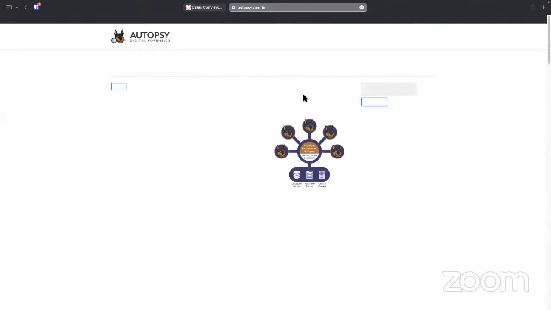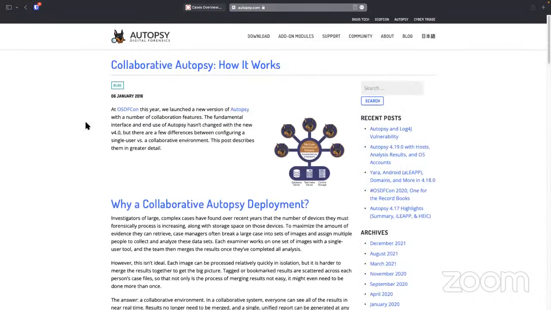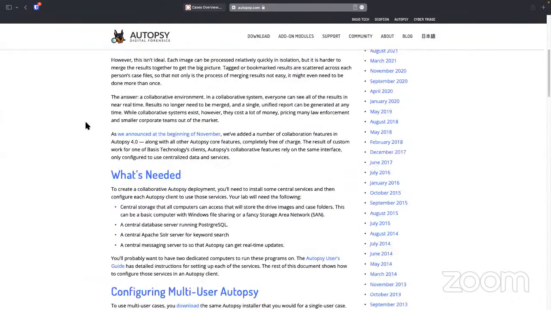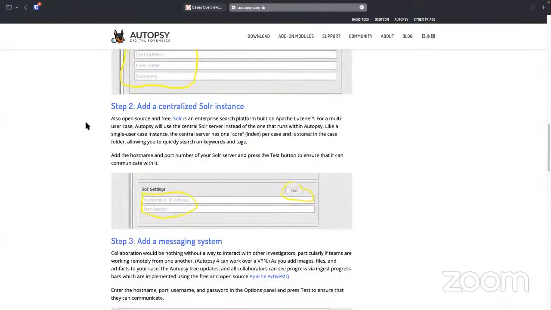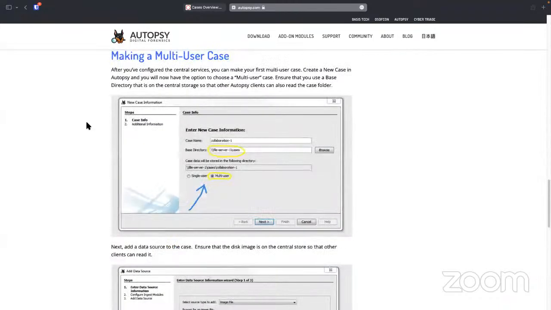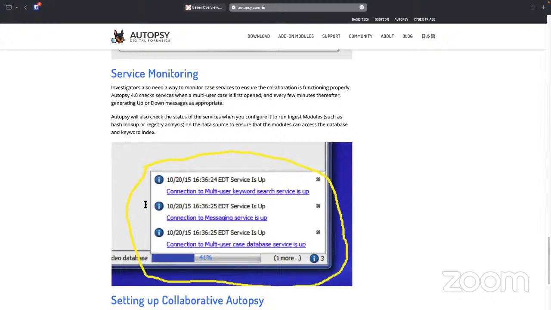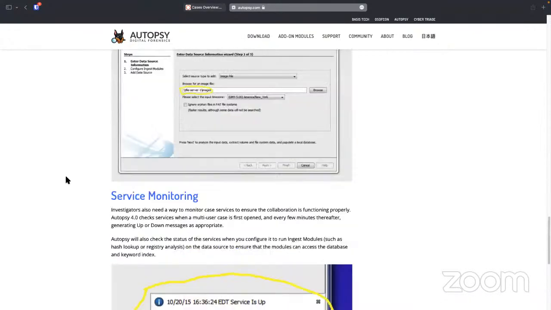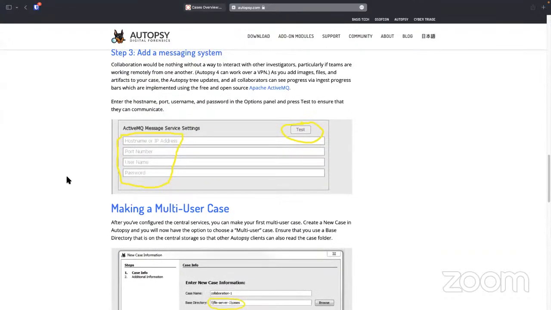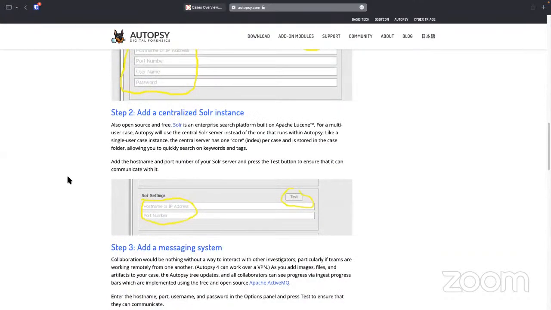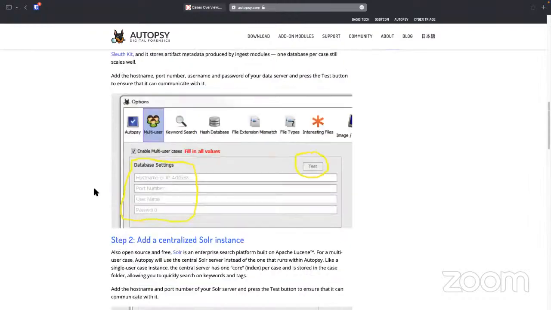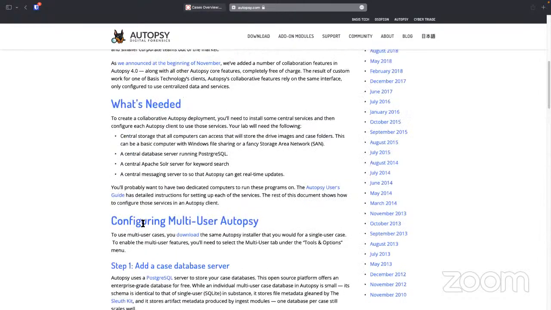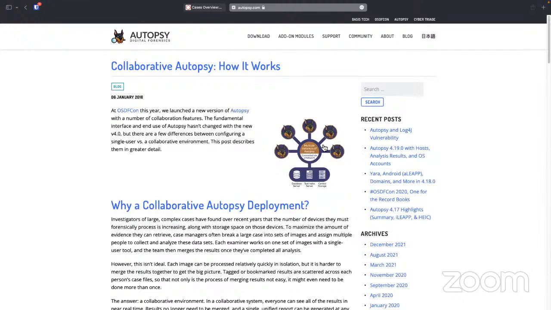There is an Autopsy multi-user tool that came out a while ago where you could collaborate on the same system. So if you are working in a team, you could have one server be the centralized server that processes all the information and everybody else looks through. So you save on time.